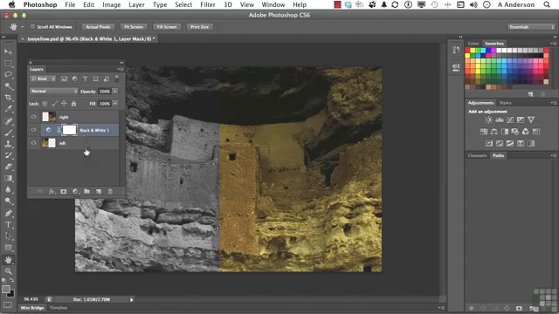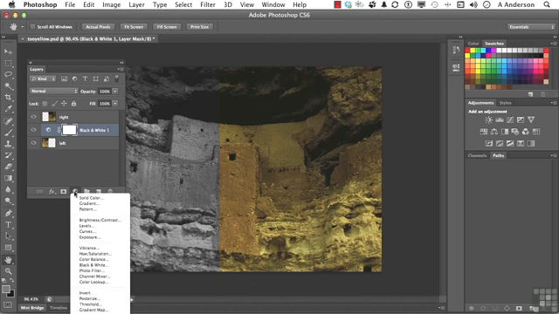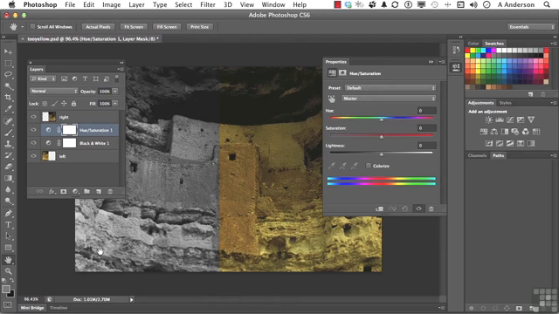Number 1, let's go back to this button right here and go into Hue and Saturation. Hue and Saturation has an option, and the option is right here. It's called Colorize. And if I select that option, as you can see, I can change the color, I guess, to just about anything that I want. But the only reason that's really working is because black and white as an adjustment has taken the original color out. If I turn that off, you can see it's changing it. Now that's an interesting way to do it, but what if you already know the color?